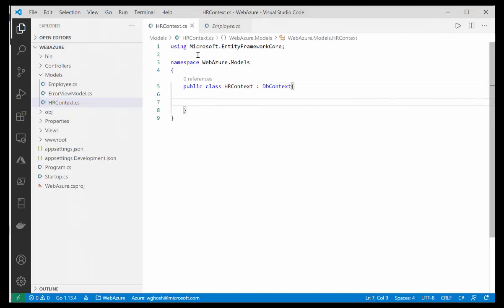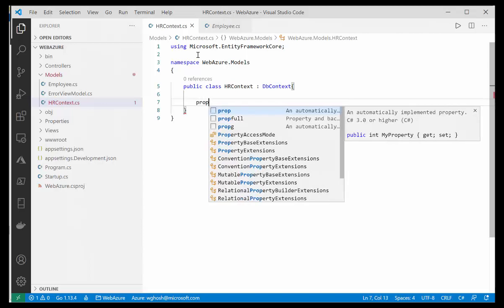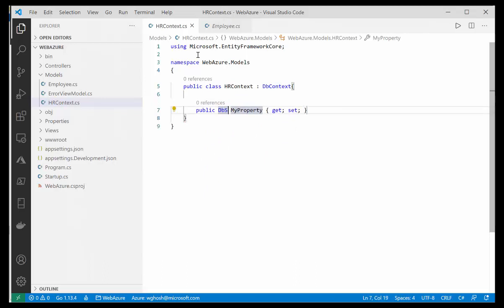You need to use a DbSet for the Employee model to work with it. So I will create a property, and that will be of type DbSet Employee. It belongs to the same namespace, so I don't have to refer to it, and I name it Employees.